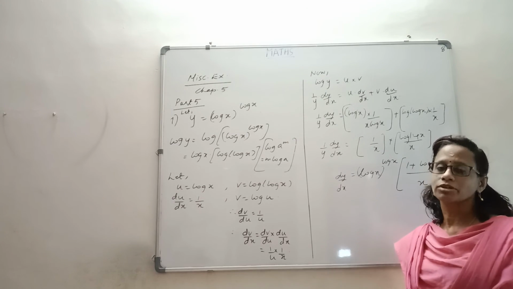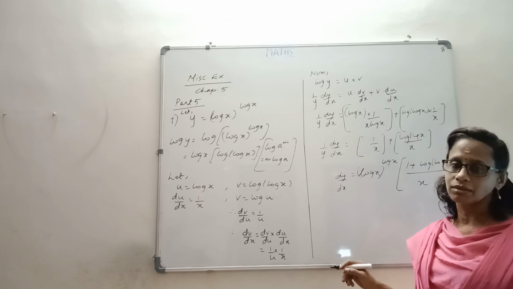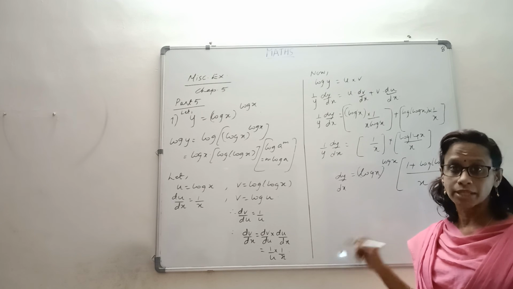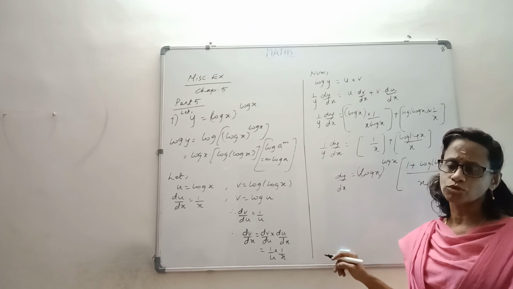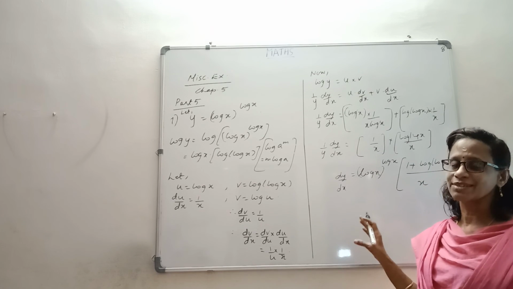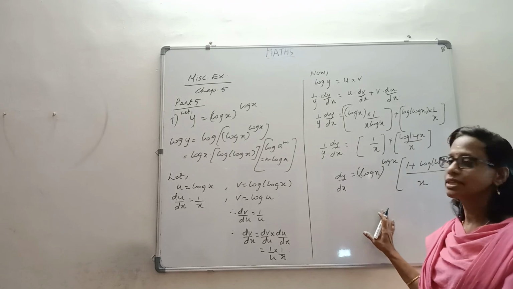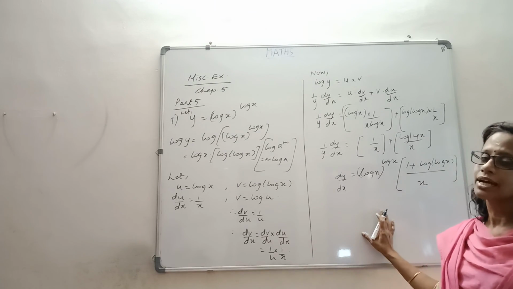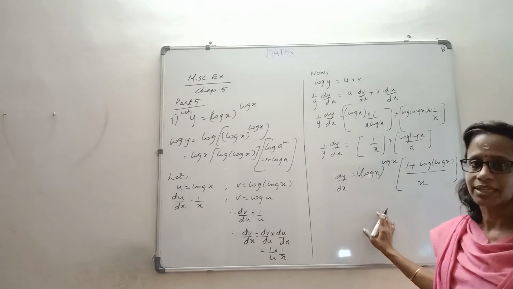That's it. So it's by logarithmic differentiation. First we take the logs on both sides, apply the property, do sufficient substitutions, get it as simplified as possible, then revert back to the function and see what dy by dx comes to, and dy by dx is this. So that's all for this part. With the next problem, we meet in the next part. Thank you.